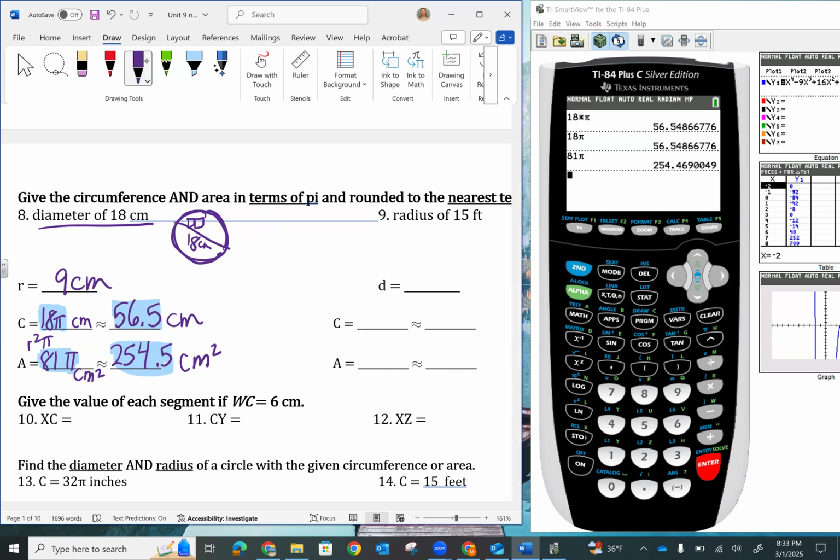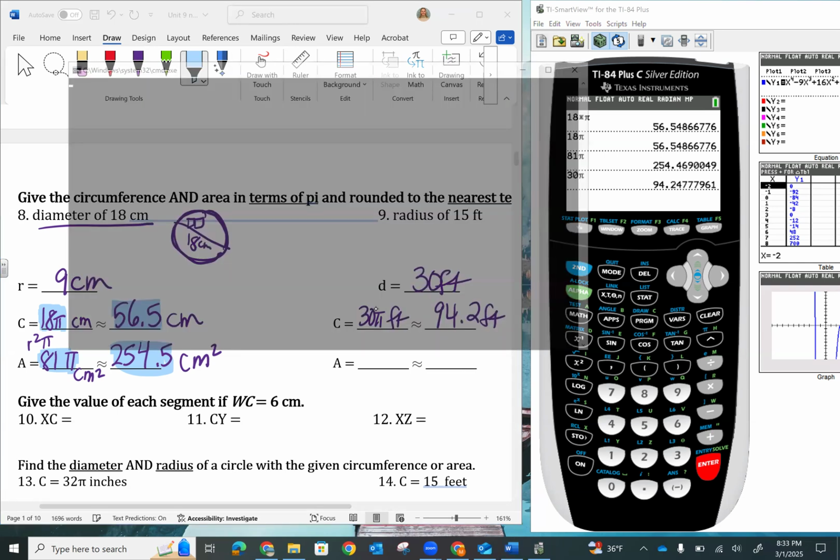The next one says if the radius of a shape is 15 feet, what would be the diameter? That would be 30 feet. Always label the linear dimensions in terms of feet, inches, etc. The circumference is pi d. So if the diameter is 30, we're going to do 30 pi, and that's going to be in feet. And if you do 30 pi on your calculator, you're going to get 94.2, and that's going to be also in feet.